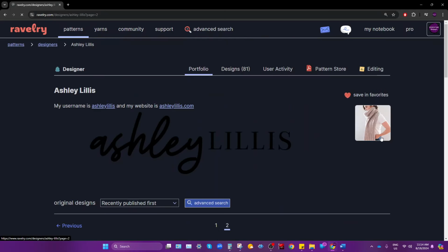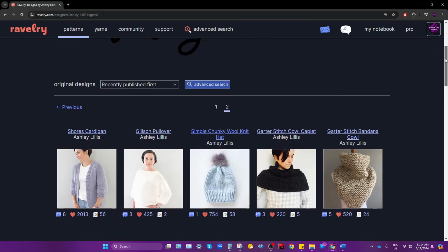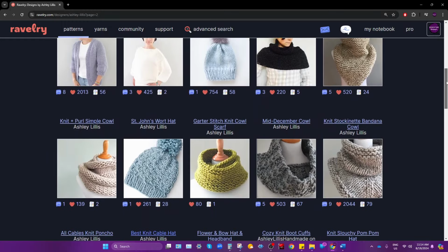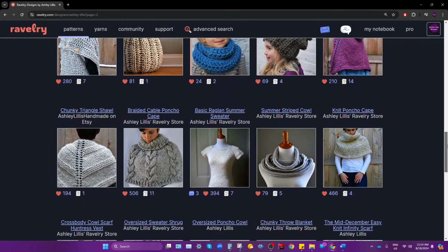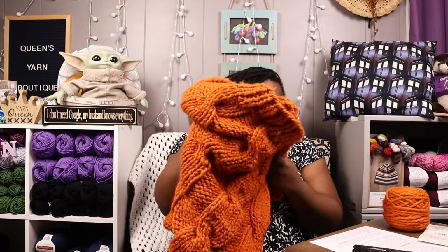So let's just say you don't know how to read a chart. She has a video tutorial. Even on her non-charted patterns, she has video tutorials, because maybe a person doesn't know how to read written patterns. And so I find that to be really helpful and really thoughtful. So I really like that.